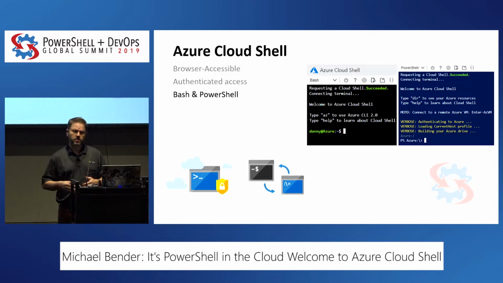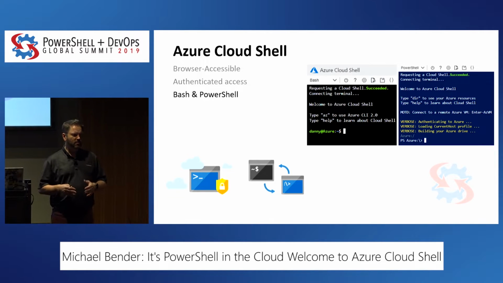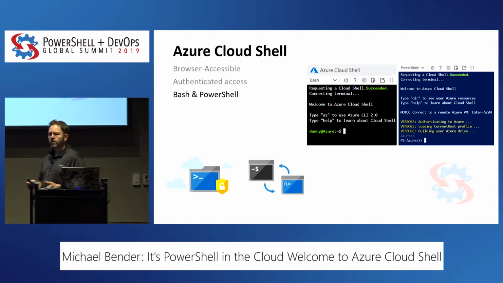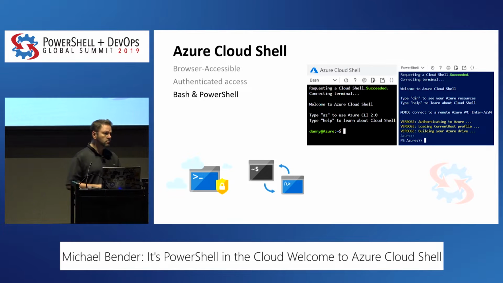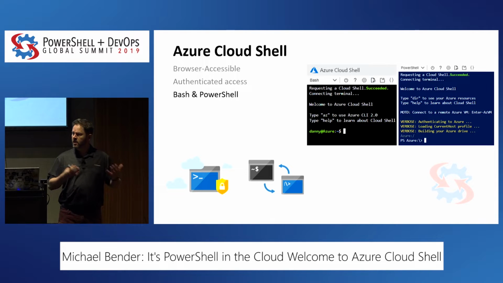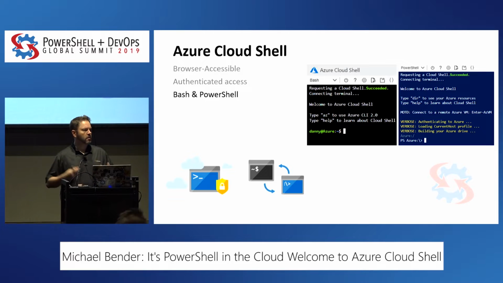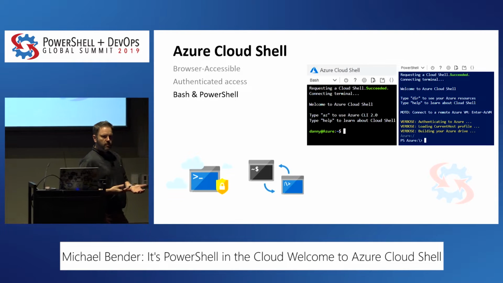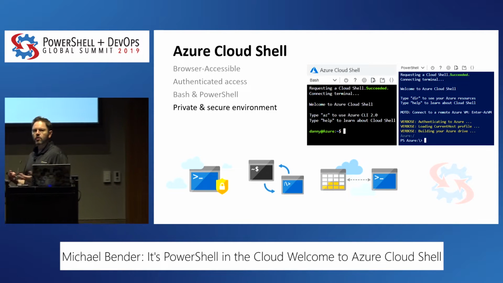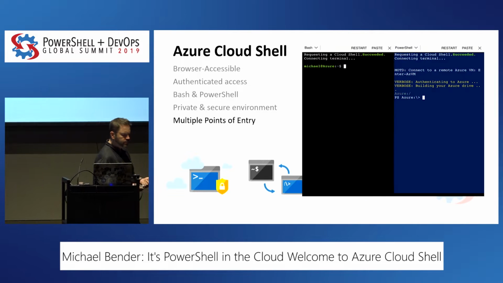The beautiful thing about Cloud Shell is we love Bash and we love PowerShell. Probably love PowerShell a little bit more. So that's what we're going to be covering today. But you can use either one of those flavors depending on where you come from. So if you come from a Linux background and you're more familiar with Bash and Azure CLI, that's a good way to go. If you're more a PowerShell person, you can use PowerShell, the Azure PowerShell modules that are built in, and all of the other tools as well. It's a private and secure environment for you to be able to access your things up in Azure.